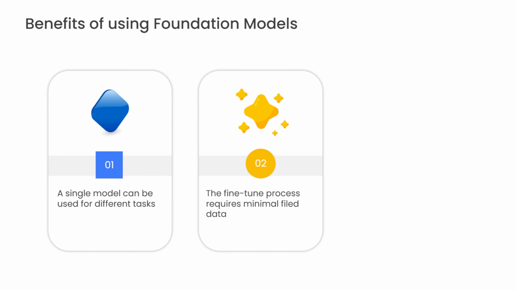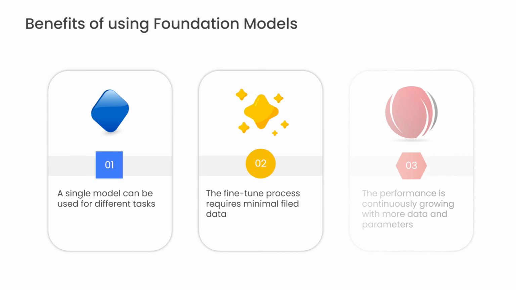Second, large language models require minimal field data when you tailor them to solve your specific problem. Large language models obtain decent performance even with little domain training data. In other words, they can be used for few shot or even zero shot scenarios. In machine learning, few shot refers to training a model with minimal data, and zero shot implies that a model can recognize things that have not explicitly been taught in the training before. Third, the performance of large language models is continuously growing when you add more data as well as parameters.